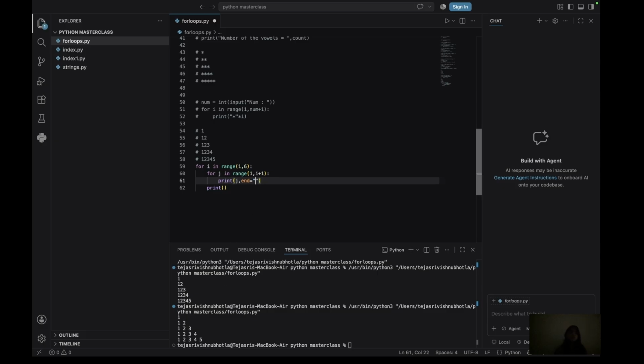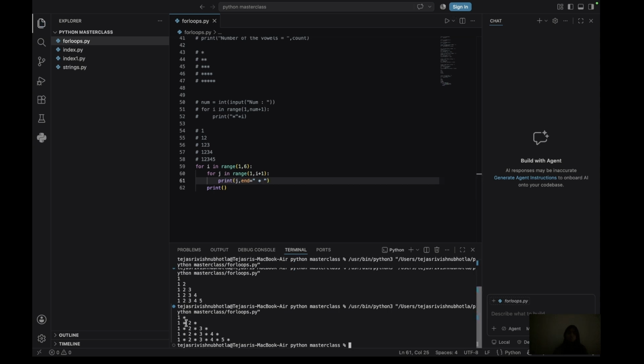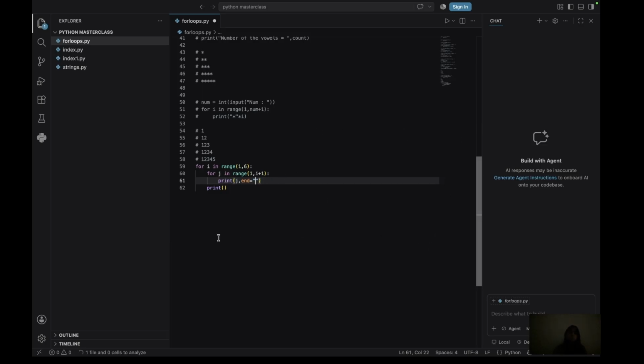If you give some space and a star and some space, you're going to get 1 star space, 2 star space, and so on. That's how this end works. But right now we are not giving any space or anything.